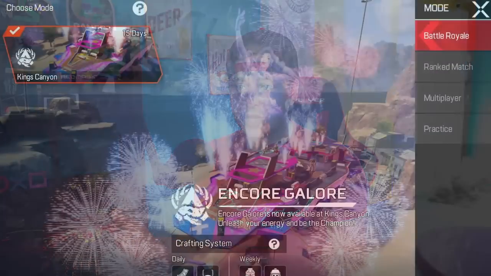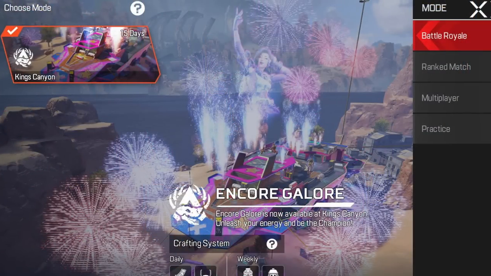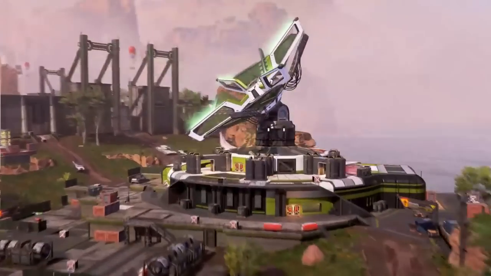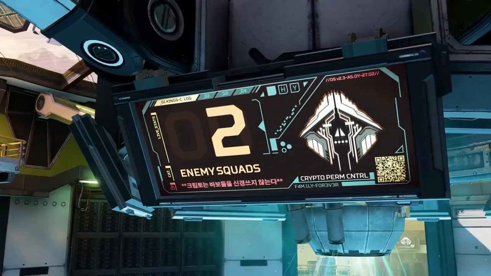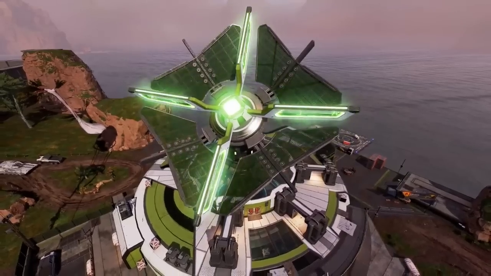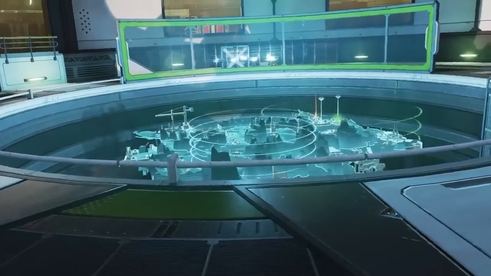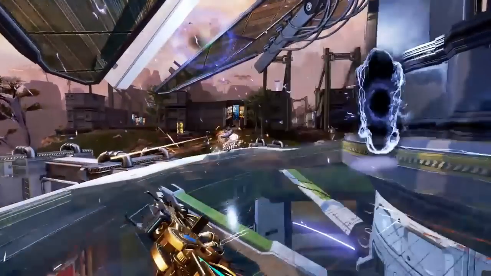Also, expect a new map rotation back to World's Edge, or there's probably going to be the option to play both now, as when Crypto arrived on PC, the King's Canyon map changed and added his radar base in the bottom right of the map, which basically had a secret button that was like an advanced UAV that showed every single player on the map for a brief few seconds. It was sick, and I love map changes.